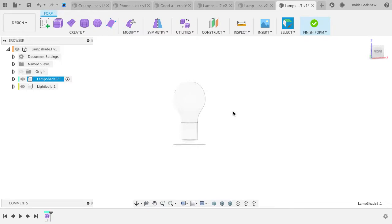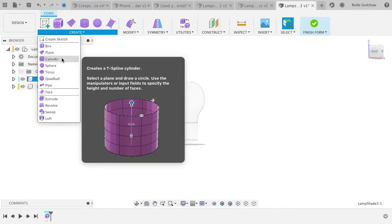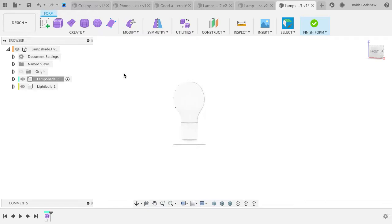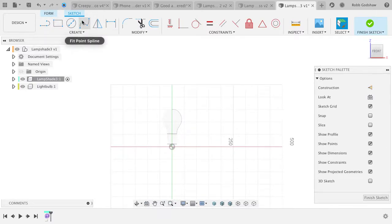Create form. I usually start, if I make something that's kind of round, I want to start with a revolve. Other people start with like a ball, and you can start with any of these shapes. The reason I want to start with the revolve is because it's less work and it makes more sense to me. But people who sculpt human faces on the computer usually start from a sphere, which to me is absurd. They can download people's faces and start from there, but no, they're like, keep it pure. You don't want the face you downloaded to impose a face on you. So they start from spheres. I'm going to start from a revolve because that makes sense for me for my light bulb concept.